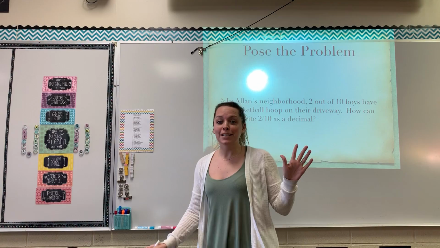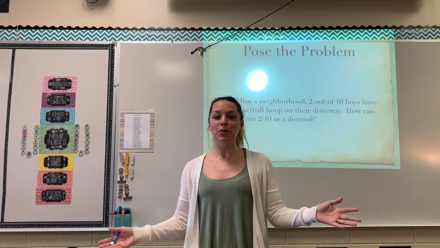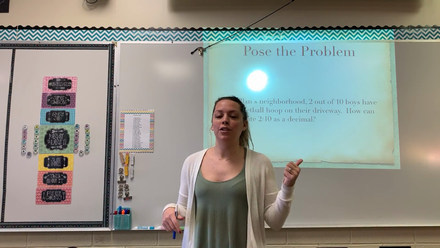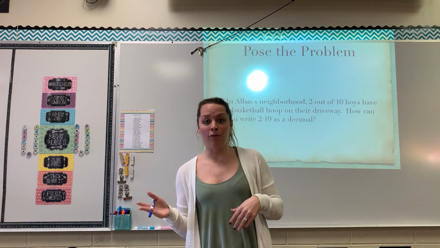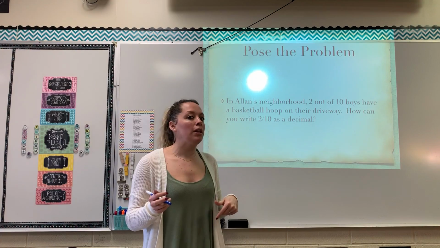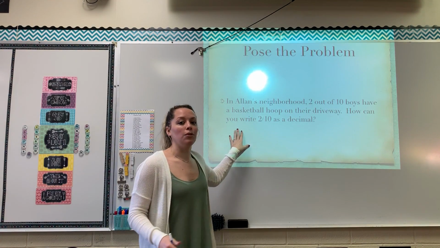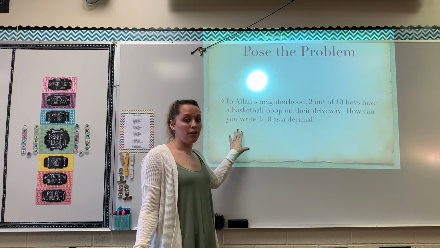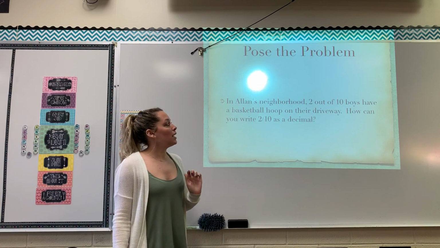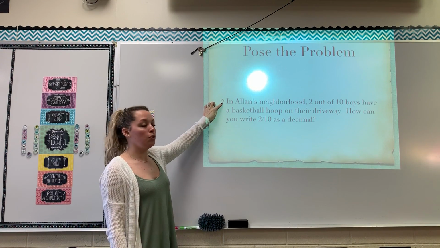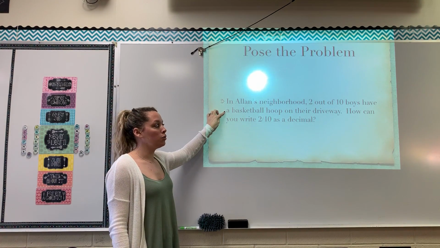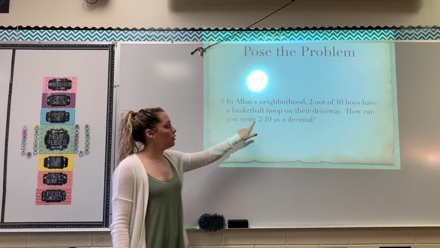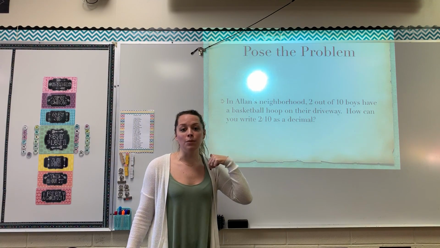Hi, fourth graders. So if you haven't already been told, you're learning how to change a fraction to a decimal or a decimal to a fraction. So I'm just going to quickly pose the problem to you and then show you how to solve it. It says, in Alan's neighborhood, 2 out of 10 boys have a basketball hoop on their driveway. How can you write 2/10 as a decimal?